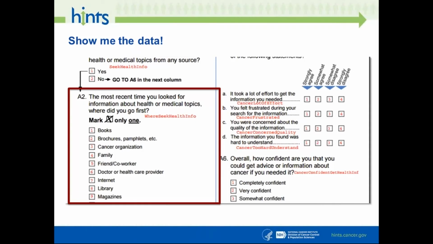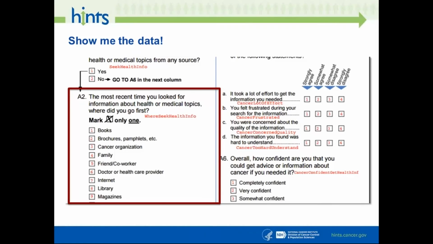Okay, I promise, now we're getting to the data. So you'll go to Data, Instruments, and click on Download Data. And you'll get a data terms of use, and you'll scroll down and put your email in and check accept terms of use. You're not signing away your life savings or your firstborn child. It's just a standard data use agreement. And that'll bring you to the public use data set.